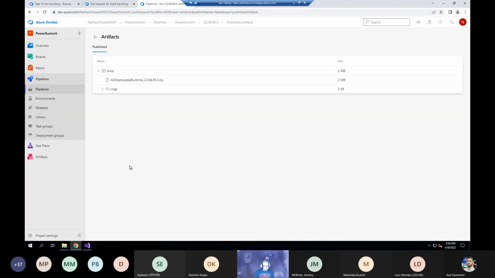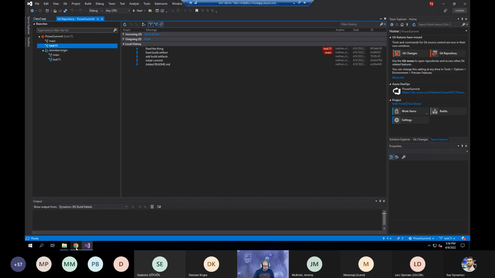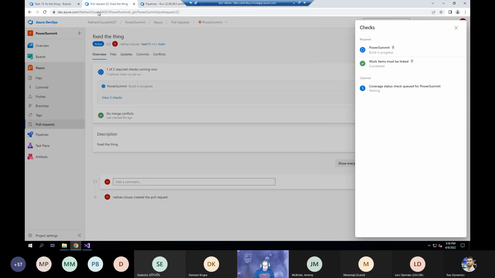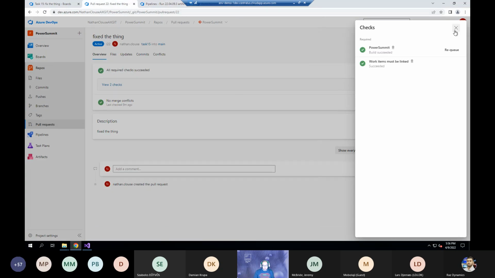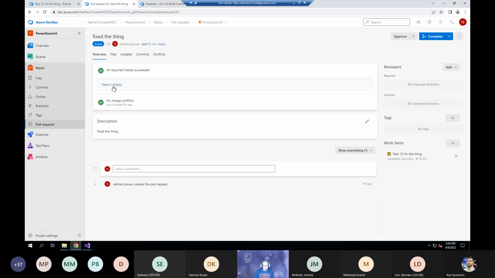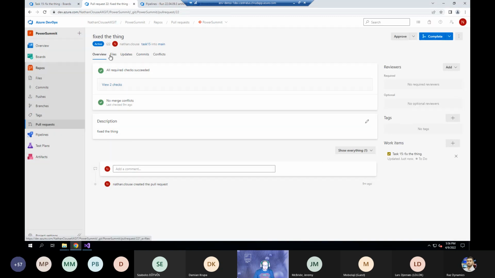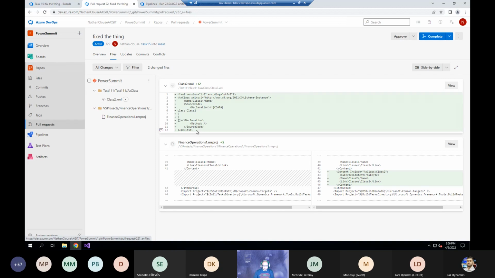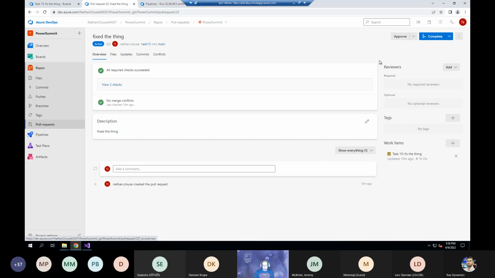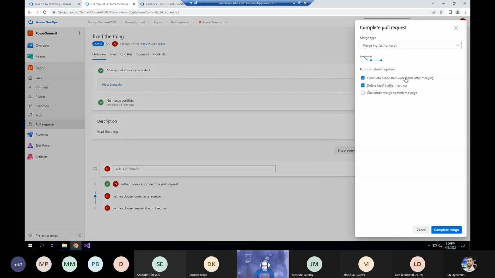So I've got 4 minutes left. The last thing I want to call out is, here's our pull request. You can see our 2 required checks passed. I'm going to do a fake review of this. Yeah, it looks good. So, I'm reviewing and approving my own work, but now I'm going to click approve. So this has been approved. Now the next person in the review process can go ahead and click complete.